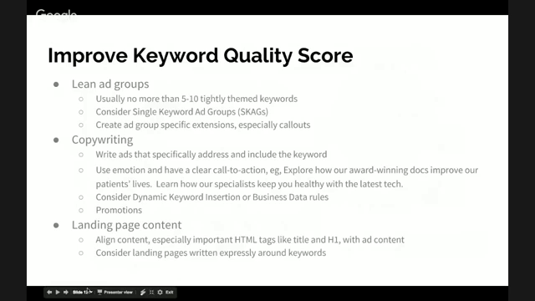Then finally, for the landing page content, this is just a matter of aligning the content of the ads with the landing page content. And specifically, you want to think about the important HTML tags, like the title of the page and any H1 headers on the page. That makes a big difference for the quality score.